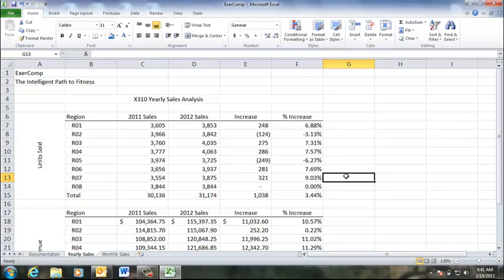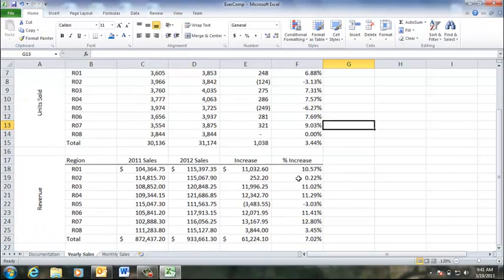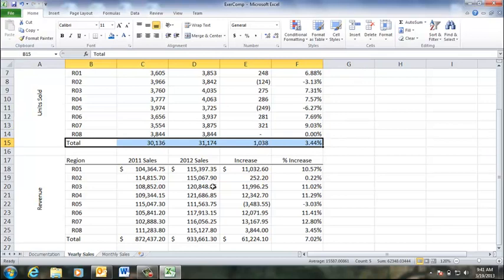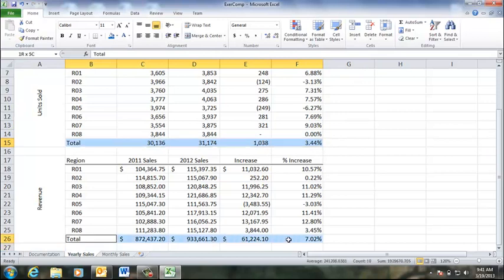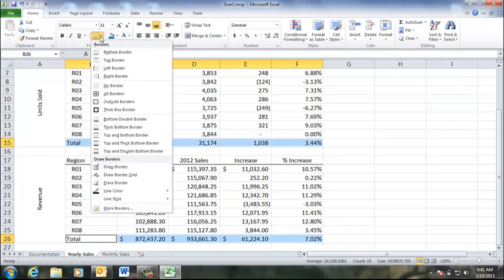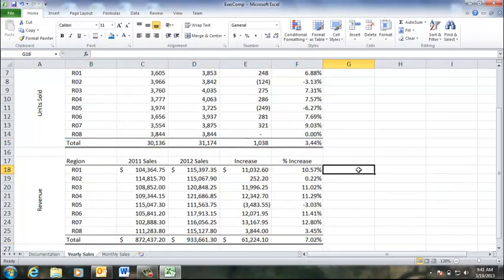Yeah, I like that. Alright. Let's add something here at the bottom. Usually in accounting we have things that we have subtotaled. So let's grab our groups here. Remember, click and select using your control. We'll go up here to our font group and go to the borders, and this time we want a top border with a double bottom. Sweet. Alright.